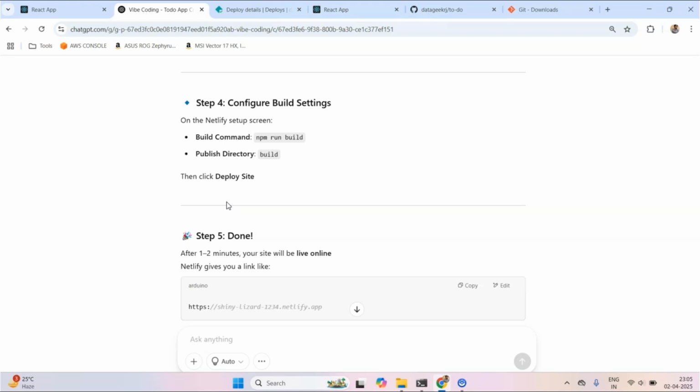If you want to use it, you need to be well versed with some concepts. And again, becoming well versed with certain concepts is not that difficult thanks to tools like ChatGPT and Gemini. You can simply tell it to teach you all the concepts related to deploying a web application.